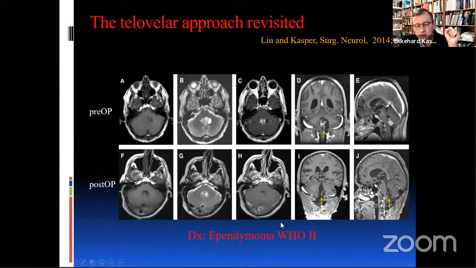Finally, the most frequent case you probably will see are ependymomas. They are cystic and solid components. They're not always sitting smack in the midline, but this was one where you can see in panel D that the contralateral PICA was draped over it. With our approach, we were able to really get a nice viewing angle.